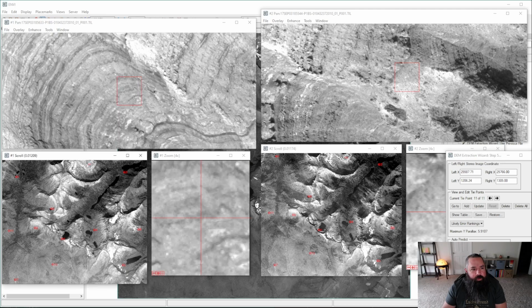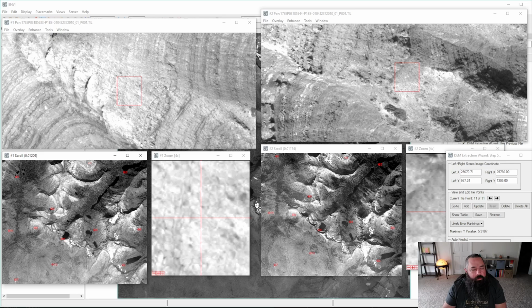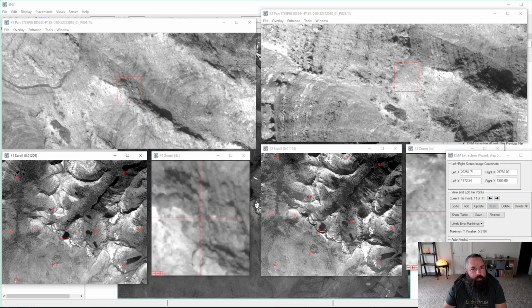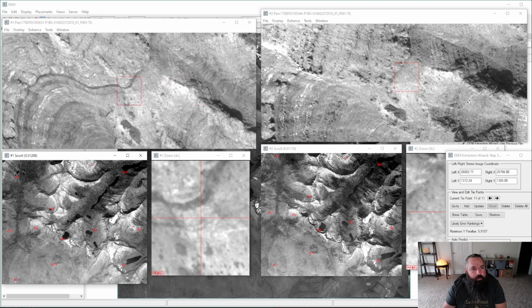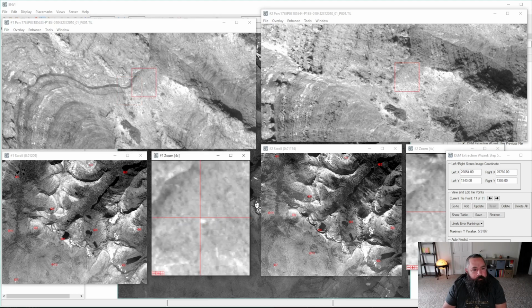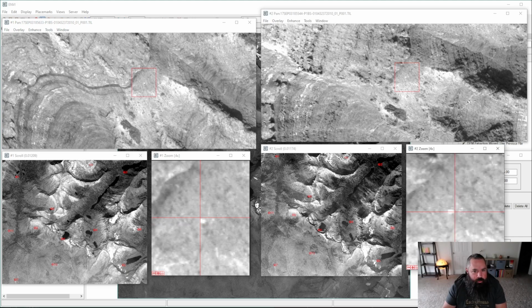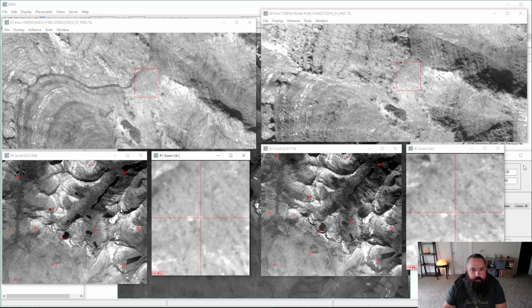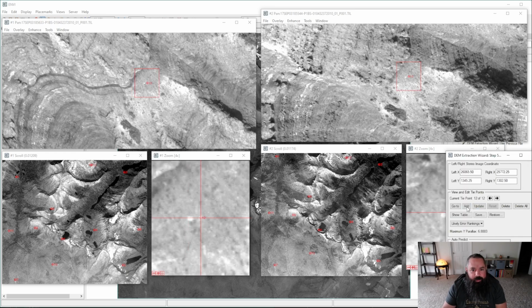It looks like I'm close, but not that close. There we go. I can even use that bright pixel right next to it. Say add.